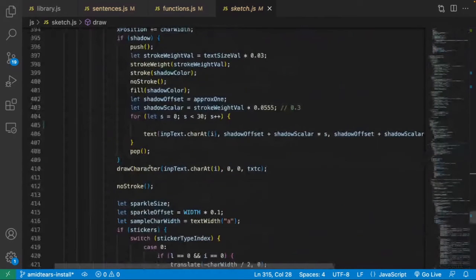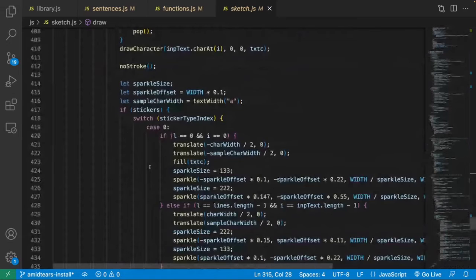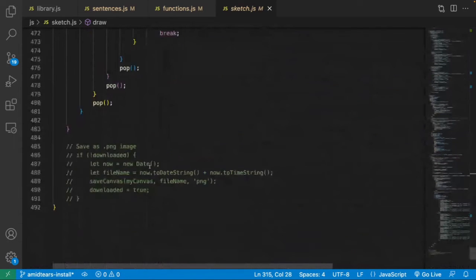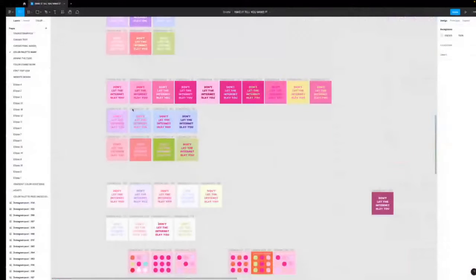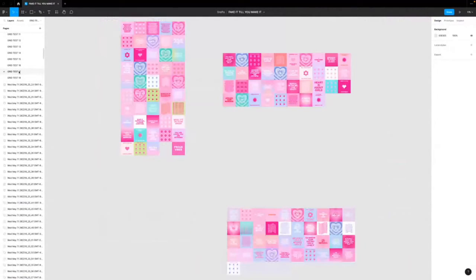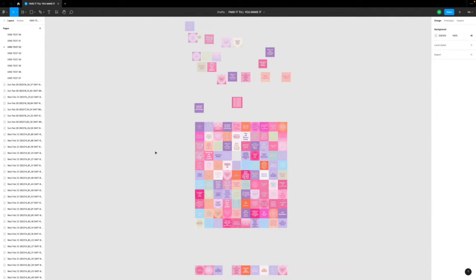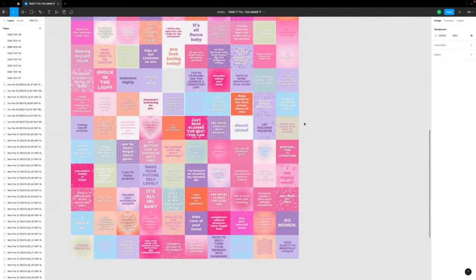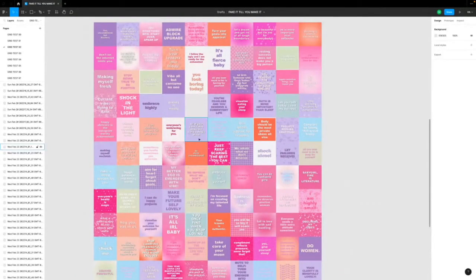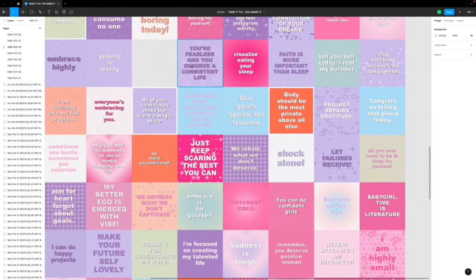I'm just going to scroll down here. And here's where I would have a way to download it when I was testing, and I was going into the Figma files, and I'll just show some of the tests here. I really liked using Figma because, yeah, here's some early ones. You can see I was playing around with lowercase, different. This is before when I was trying to randomize some things. It just looks horrible.